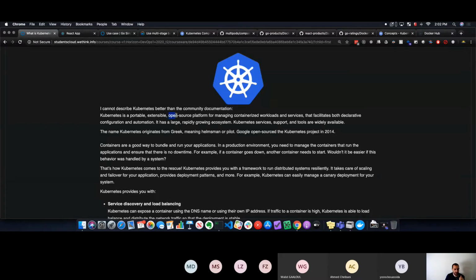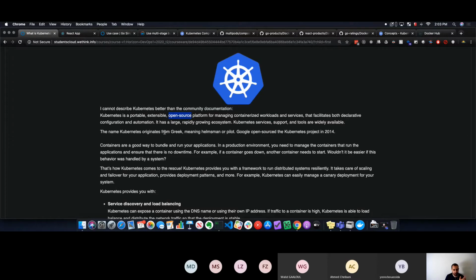It is open source, and the last time I checked, it is the second largest open source repository on GitHub. It has a very large, rapidly growing ecosystem, because even the people that were using some other solutions are now accepting Kubernetes as the de facto solution for managing containers and services.